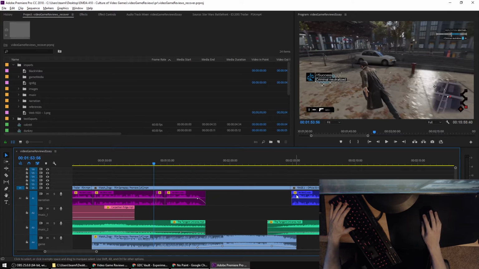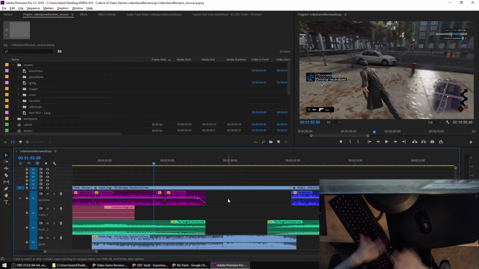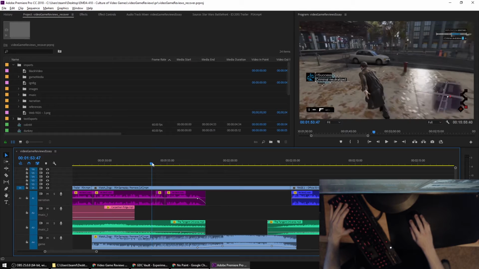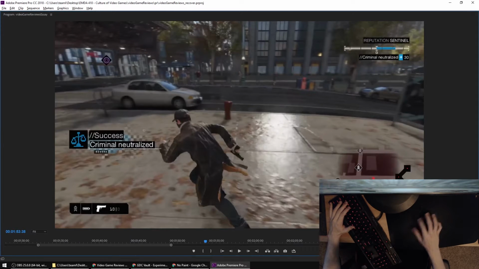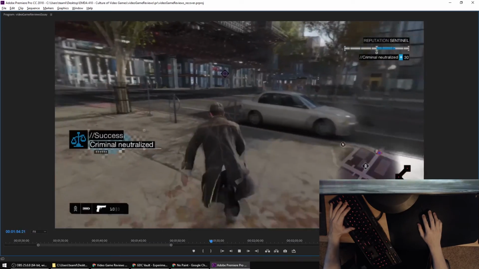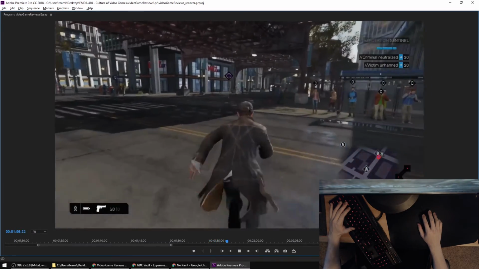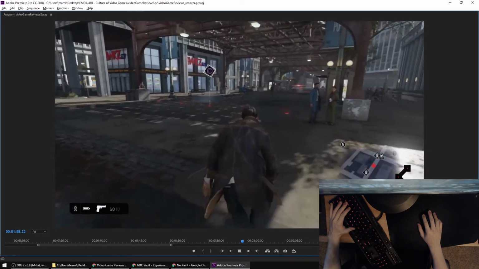And then I have my narration start with the video cutting. So this is all just the details of video editing, and I am very, very, very precise when it comes to this kind of stuff because I love it. It's very time consuming though, so you have to keep that in mind. It's a lot of work. And what it has to offer, it might be the most normal way to review a game.